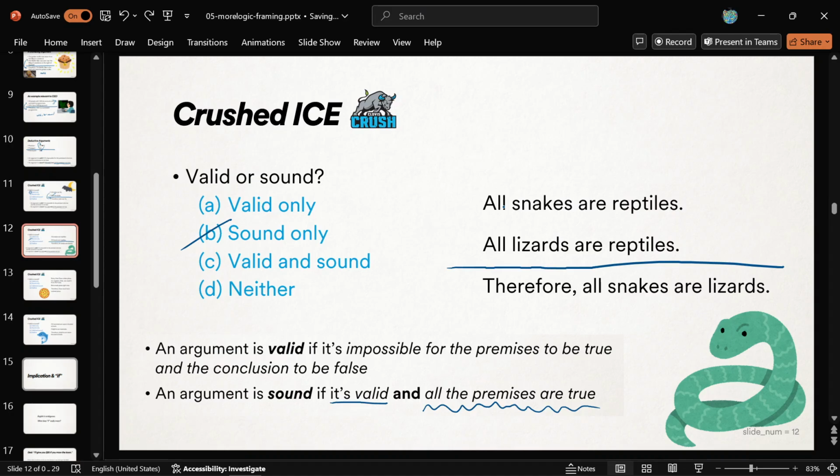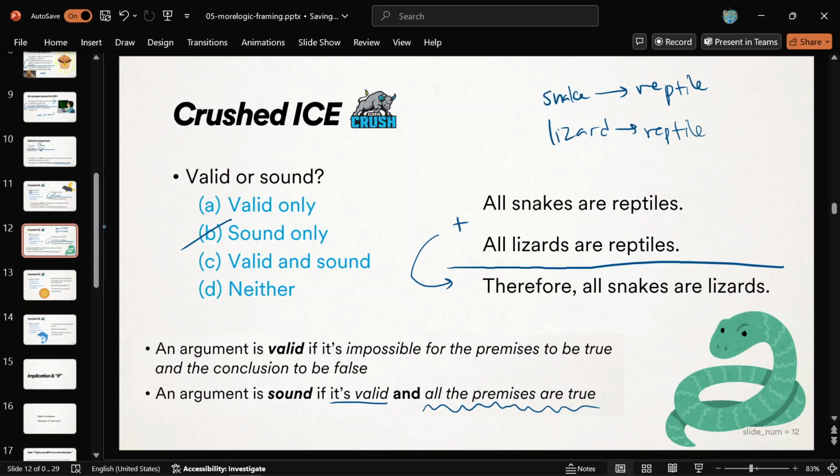All right. So all snakes are reptiles, and then all lizards are reptiles. We're trying to use that to give us this. All right. So thinking about this in terms of the arrows, kind of like this. What is this telling us, this first assumption? It's like, assume that all snakes are reptiles. If you give me a snake, I'll give you proof that it's a reptile. That's kind of what it's saying in an arrow form. Does that make sense? You give me a snake, I'll tell you that it's a reptile. And then the second one's like, all lizards are reptiles. So if you give me a lizard, then I'll tell you that it's a reptile. 2 arrows.